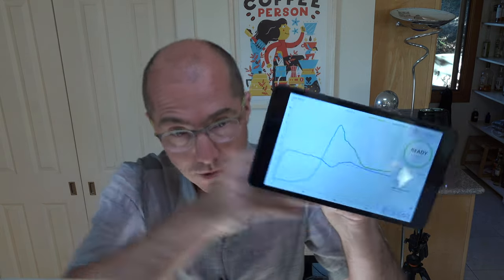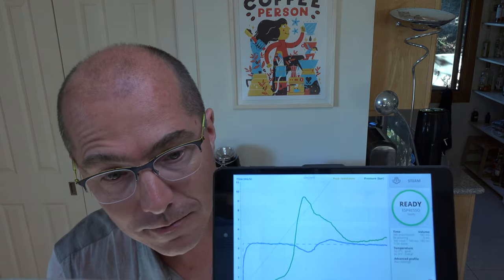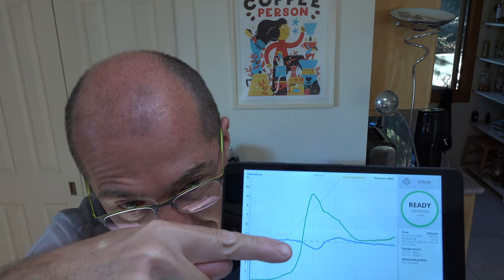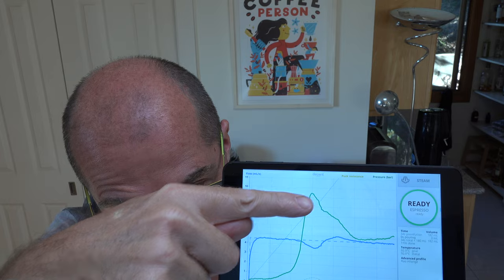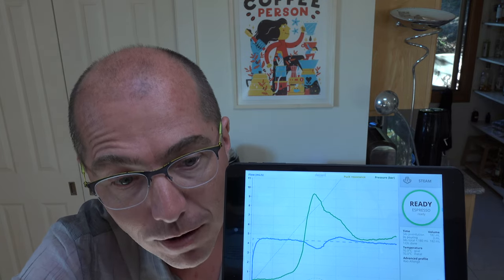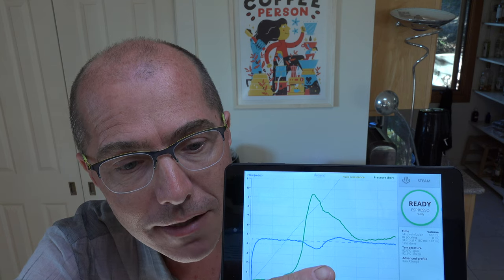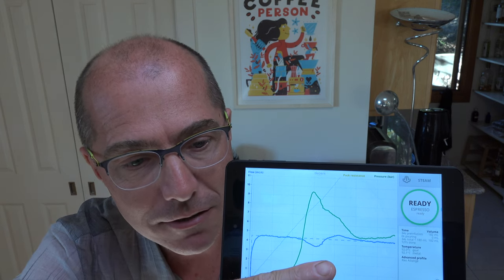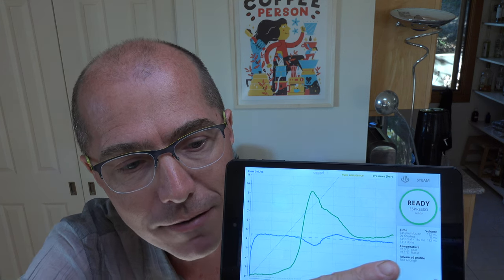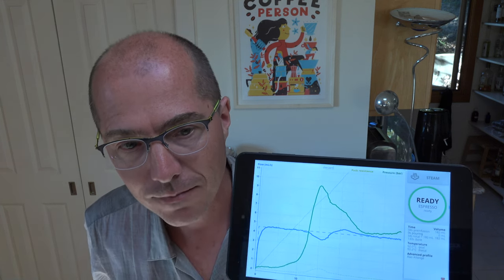Okay, so here we are. You can see it just went straight to 4.5 mils per second. The pressure went up, and as the pressure went up beyond 9-10 bar, our flow rate slowed slightly, really just not much, like 3.7 mils, and just briefly. Then it came back up, and we were basically at 4.5 mils per second flat out.